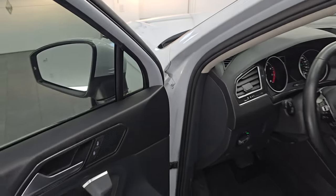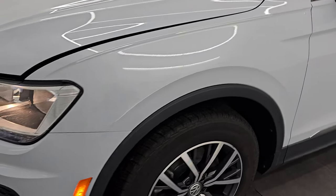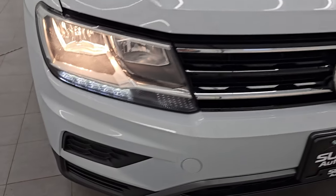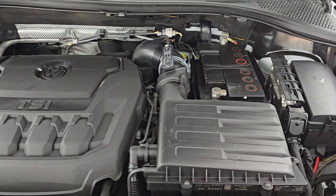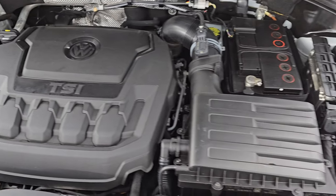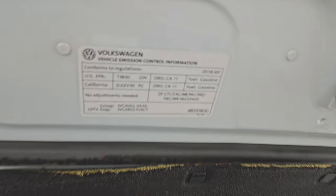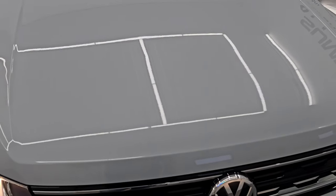I would personally like to thank you for checking out the video today. Hopefully from this HD video you've been able to verify the quality, condition, and options of this Tiguan inside and out. You can see those lights are all working nicely and it does have the LED running lights. Under the hood we have the 2-liter turbocharged 4-cylinder engine — 184 horsepower, 221 foot-pounds of torque. The engine bay is very clean and runs very smooth. This vehicle has been fully safety-inspected by our service shop, has a fresh oil and filter change, and all fluids have been checked and topped off. There is the emissions sticker, and this Tiguan is 100% ready to go.